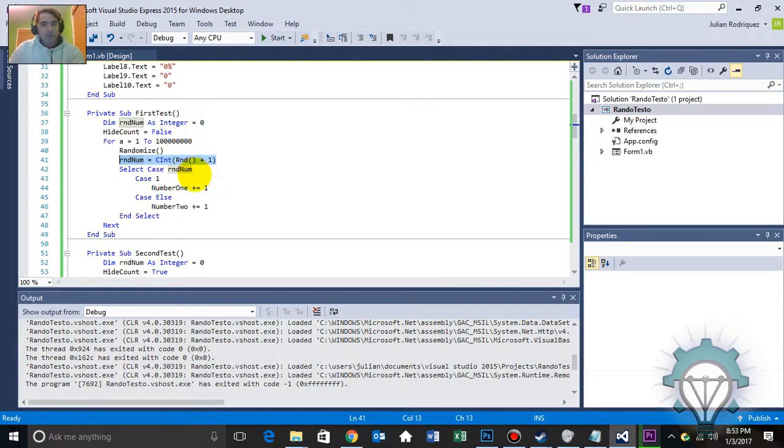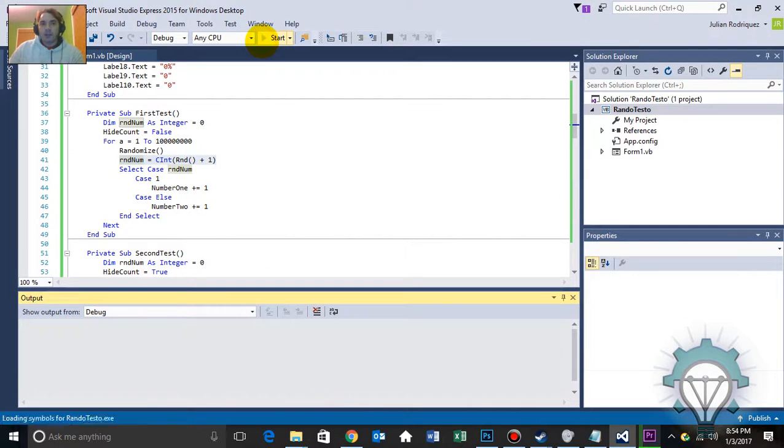And what I've got here is a very simple one or two numbers. So this is a coin flip. So I'm going to show you a coin flip. I'm going to show you a random generation of three numbers, and then I'm going to show you a more correct way of doing this, and not necessarily the correct way of doing this.